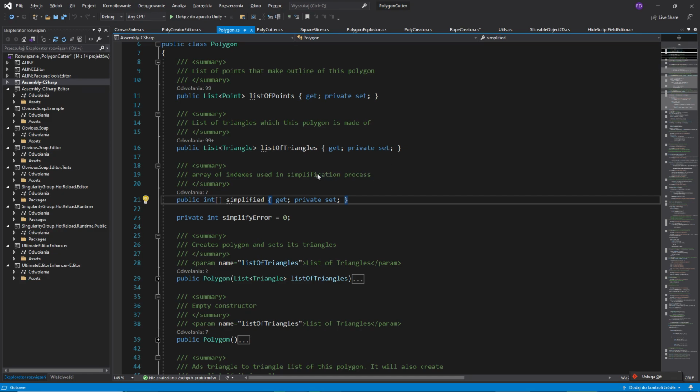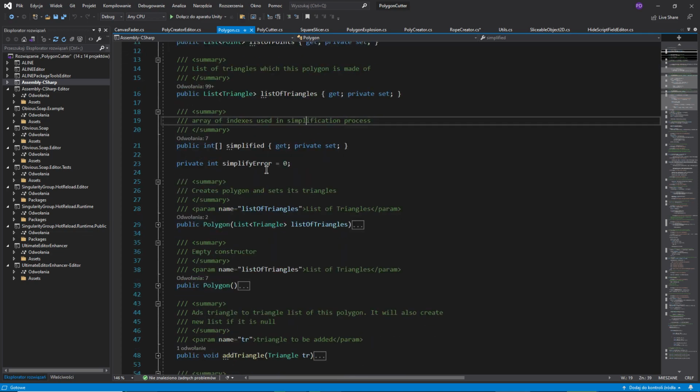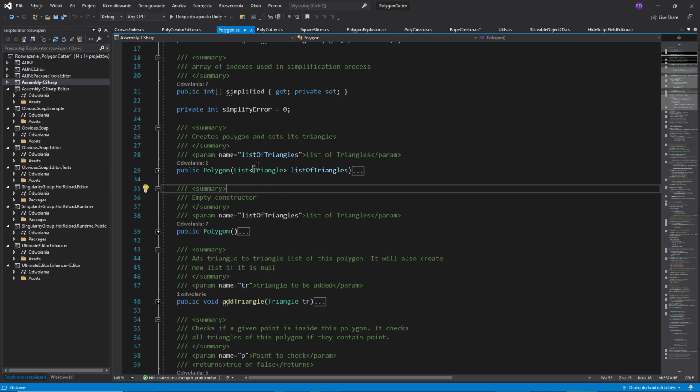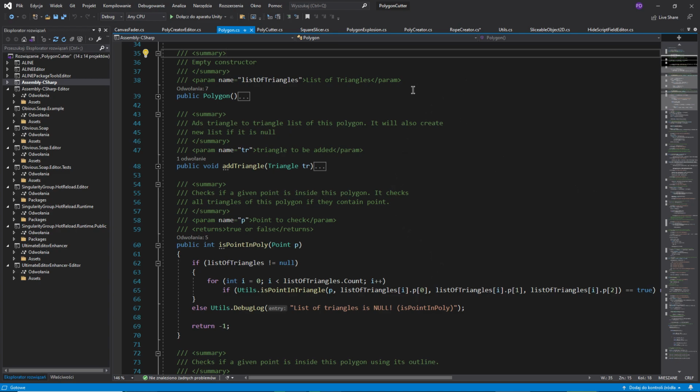For the scripting part, if you want to modify something, the best way would be to look into the Polygon class, which represents polygons. This is a logical representation, so each polygon, no matter if it was created from a sprite or from a mesh or from something other, is a logical representation of this polygon, and it exists alongside a polygon collider or a mesh.